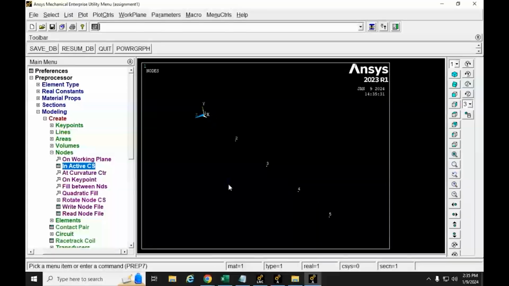Those are mainly the mouse keys I use. So rotate by holding control on the right mouse button. Control on the left mouse button pans. And then third mouse button zooms in and out.